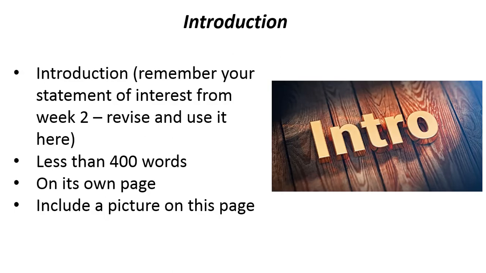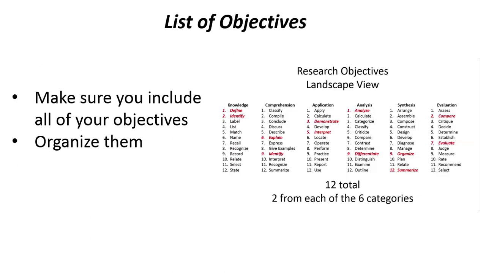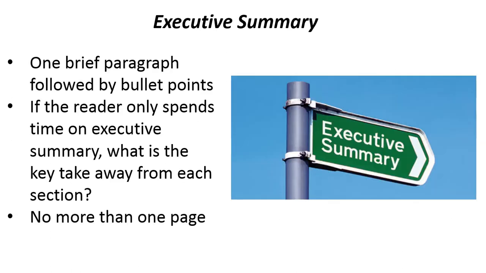And each page gets titled, so this would be titled the introduction page. And you're off and running with this. This component of the report is fairly straightforward. List of objectives, this is done. You already have these. Go back, copy, paste them, organize them, and place them on the third, fourth, fifth page, whatever would be here of the report. That probably will all fit on one page, and that's fine.